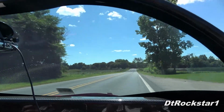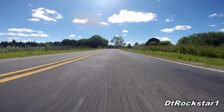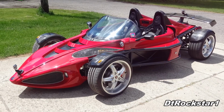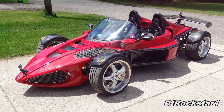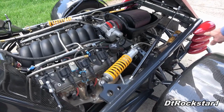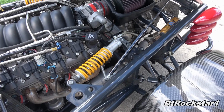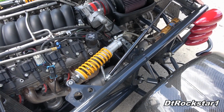I was surprised at how many people are really interested in the car, even at the Concours level. The class that it would be in is called Track Toys, which I think is appropriate. The engine still has catalytic converters on it, and to the best of my knowledge would still meet emissions because it's a stock engine with catalytic converters.